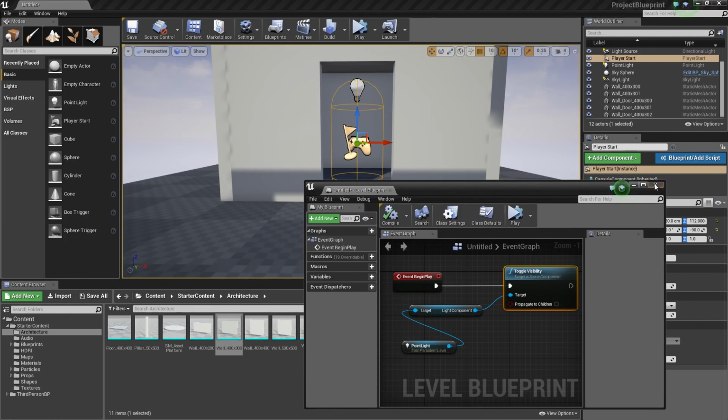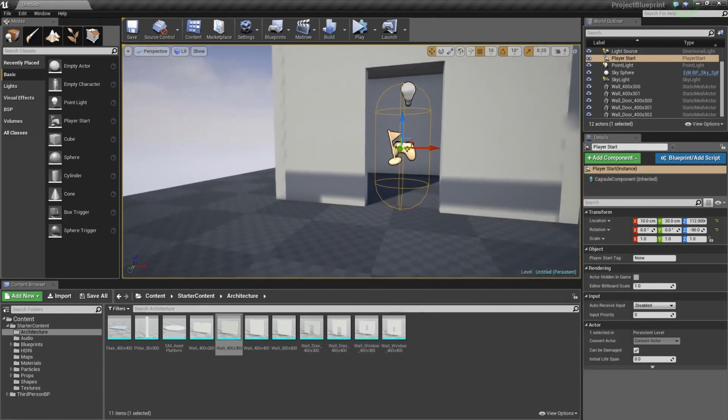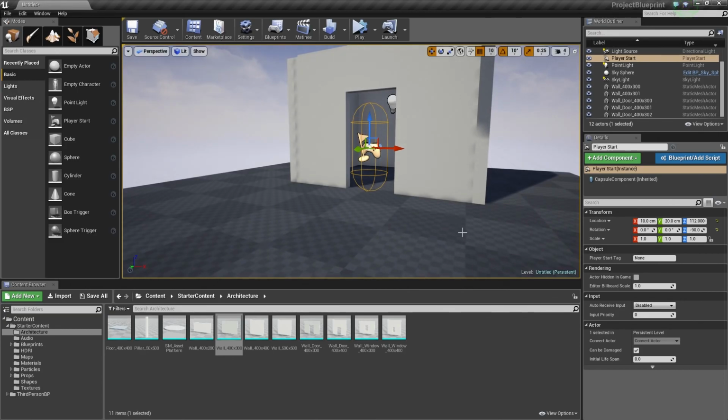I'm going to close the level blueprint here for a second because we need to set it up to determine when the player has actually entered our room. So we have no way of defining that just yet, so we need to set that up. Fortunately, we can do that with the use of a volume. And a volume is basically a three-dimensional area of space. But the good thing about volumes in UE4 is that they are aware of when something enters or exits it, which is ideal for our situation here.